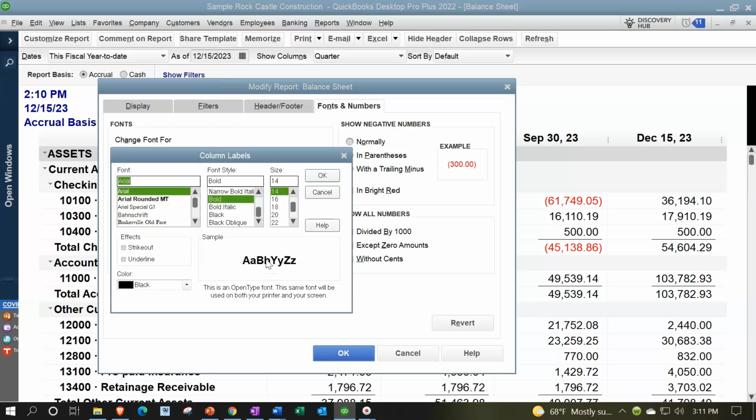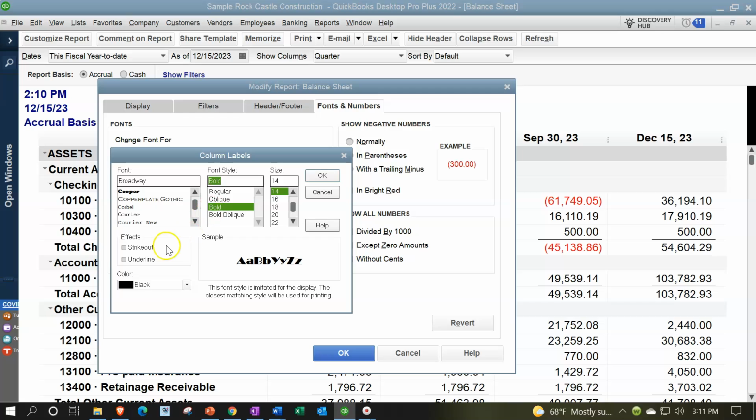If I say change the fonts again, say we changed the fonts all to 14, and for whatever reason you wanted to change the type of the text. You don't have as many types of text as a Word document, clearly, because Word is just crazy in the amount of text, but you do have a substantial amount, and it looks like they're adding to this too. So let's do some others. Broadway. Let's take Broadway. I'm not an expert on text, but if you are, then you know that these little changes can make a big impact on how people perceive the report. So the font style, regular, we can have it bold, for example.